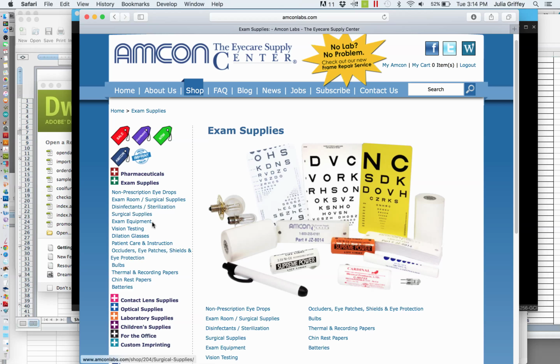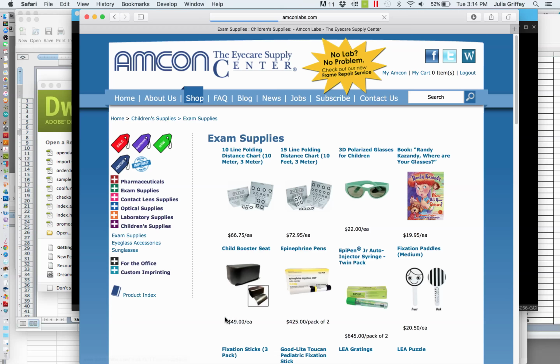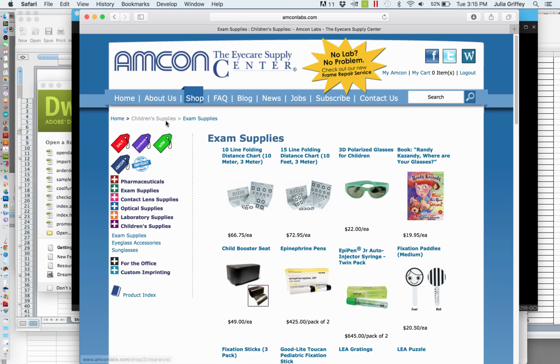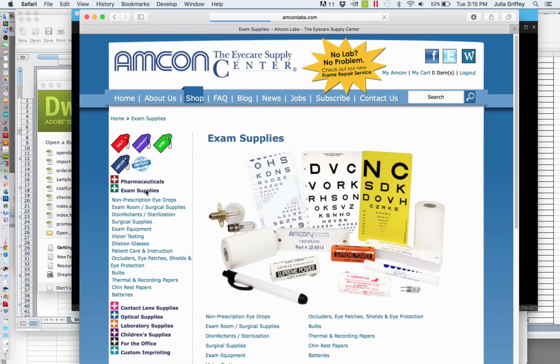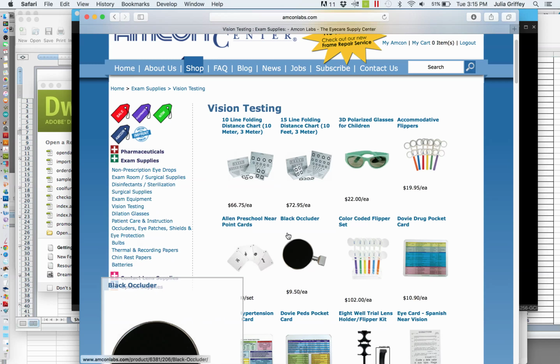Let me give you an example of a product. I'm going to go into the children's section and look at a vision chart. Here's a vision chart right here. We're finding it in children's supplies, in exam supplies inside of children's supplies. You'll also find this same chart if you go into exam supplies and vision testing, and you'll see here that exact same eye chart.